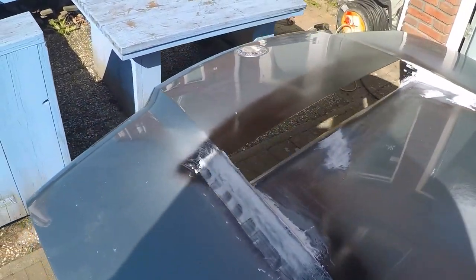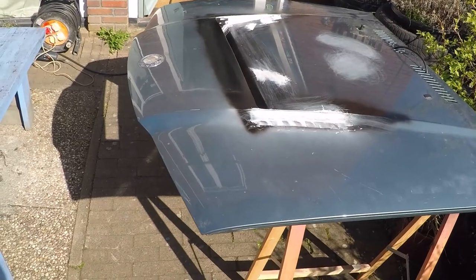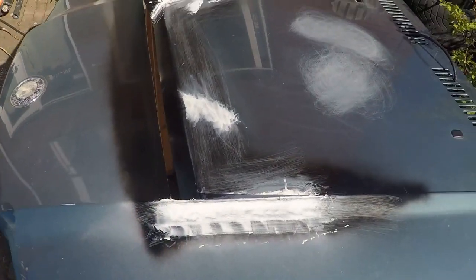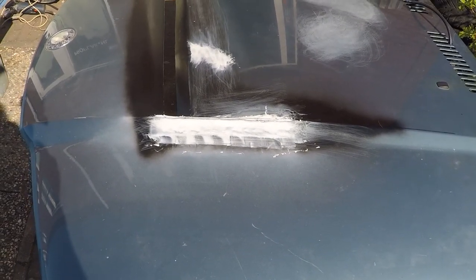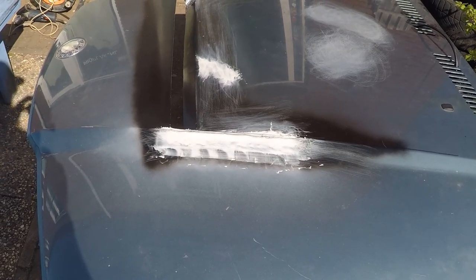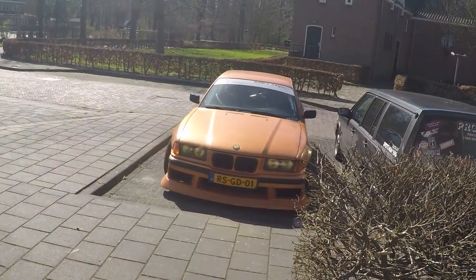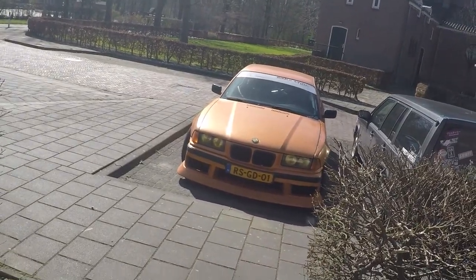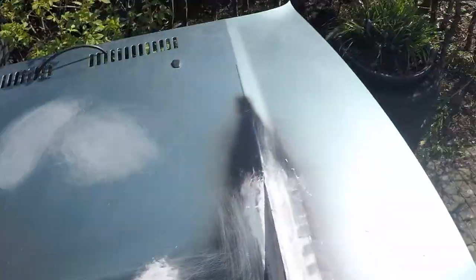I'm in love with how it looks and I'm curious to see what it's gonna do, because it should ventilate a lot more heat. I'll continue on the work - it's almost dry so I can start sanding, and when it's done I'm gonna give it a coat of primer and then put the wrap on. Also, because of this hook, I wanted to latch it differently. The way it's working now is fine, but if I have any emergency and need to get to my engine quickly - like a fire or something - I can't. So I'm gonna install some hood pins here.